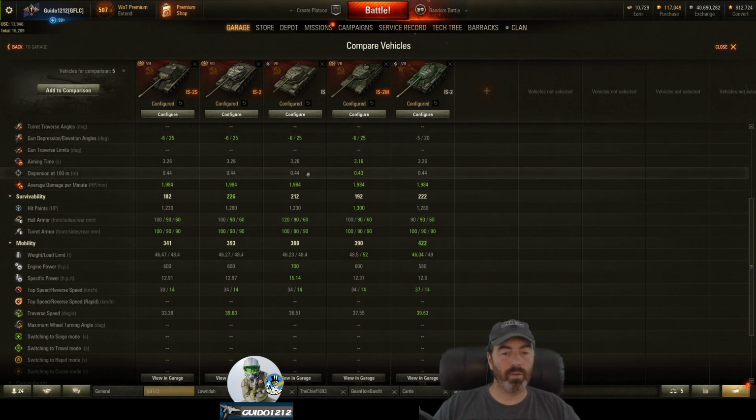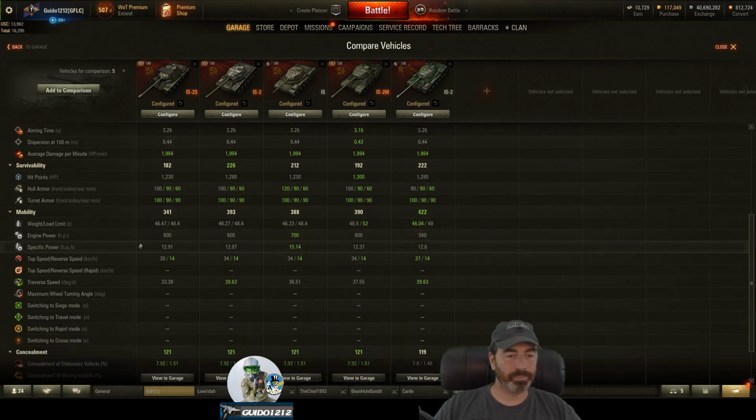Dispersion 0.44, all the same except for some bizarre reason the IS-2M is a little better. I think the idea is upgraded fire control for a later model version, which makes it a little bit more accurate. But 0.44 is derpy, guys. It is derpy. We'll show that in the replay. Hit points are the same except for the IS-2M, again the later version upgraded, and the Chinese version gets 50 more.